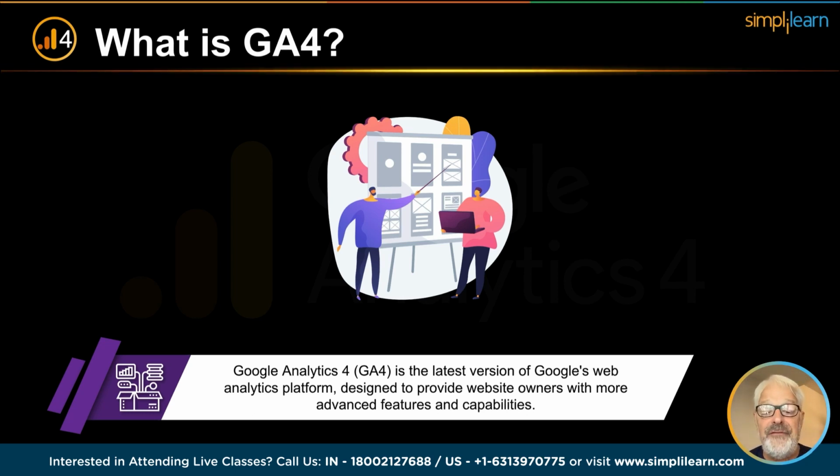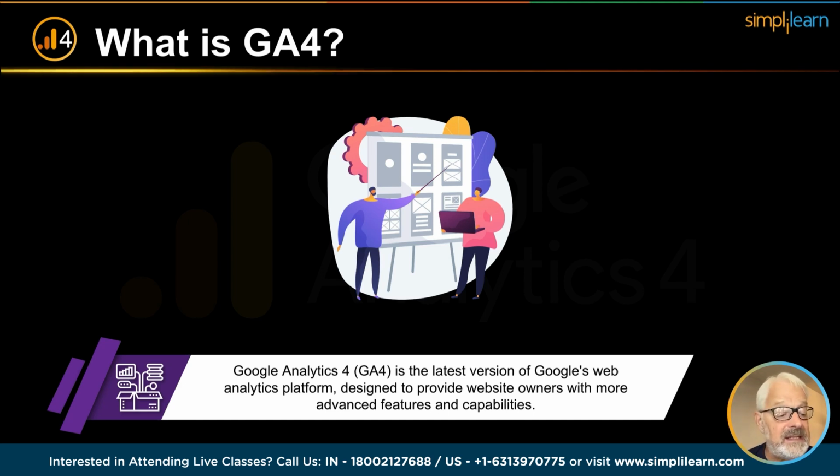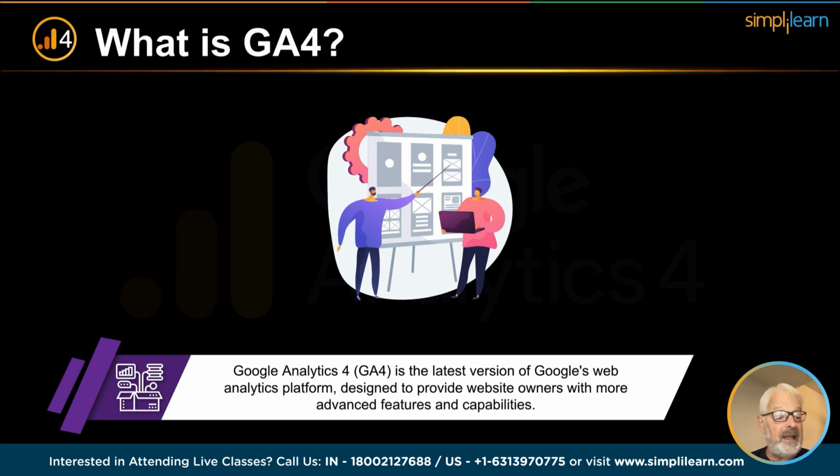The second major improvement is the AI-powered insights. GA4 includes advanced artificial intelligence and machine learning capabilities, such as predictive analytics and user lifecycle analytics. It helps you better understand your users and therefore make better data-driven decisions. For example, it can provide insights on which users are more likely to convert or churn and offer recommendations on how to optimize your website or app for better performance.